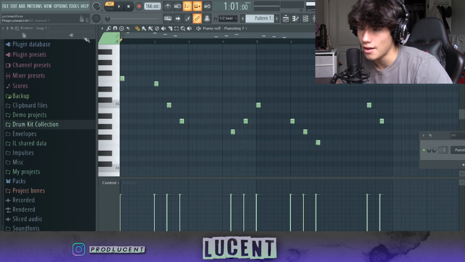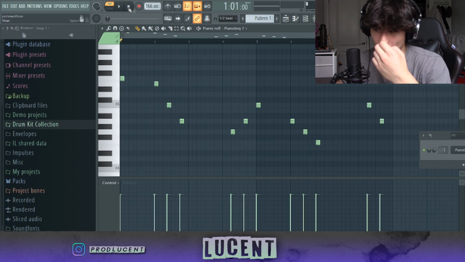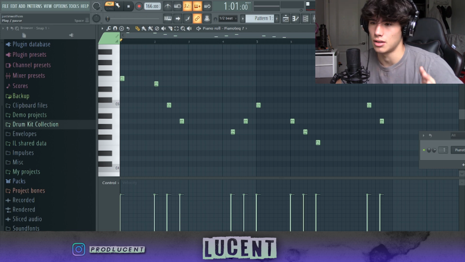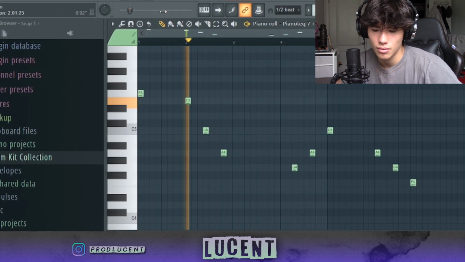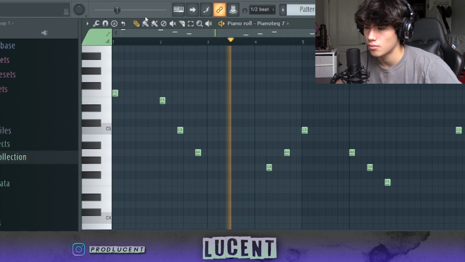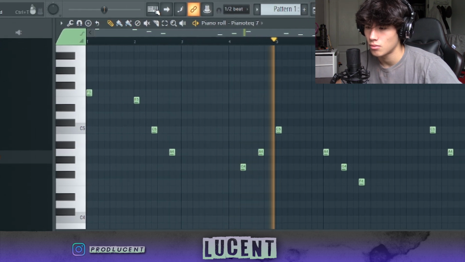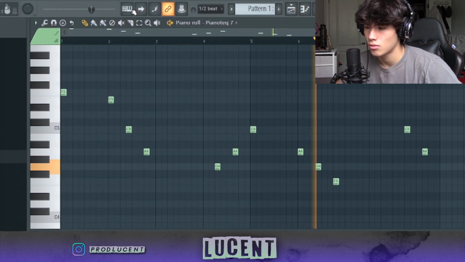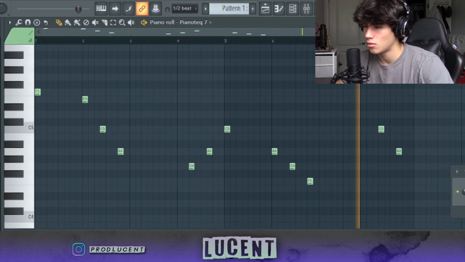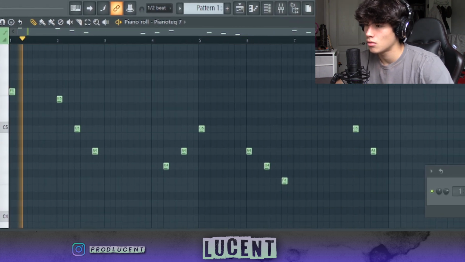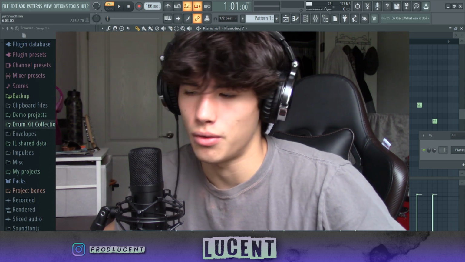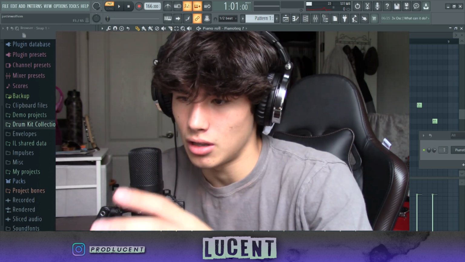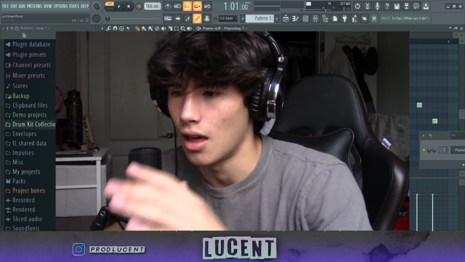Alright, perfect. So we have our root note progression down right here. I just have these notes playing, and I'll let you guys listen to this. That's exactly what you're looking for with your root note pattern. You want to just stick to some of the lower notes that actually sound good together. So really just focus on getting a catchy melodic pattern with your root notes, and then you can start to move on from there.